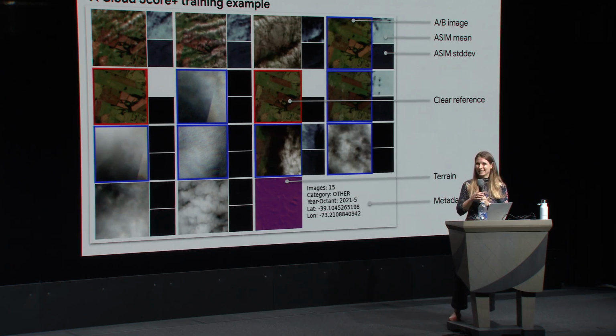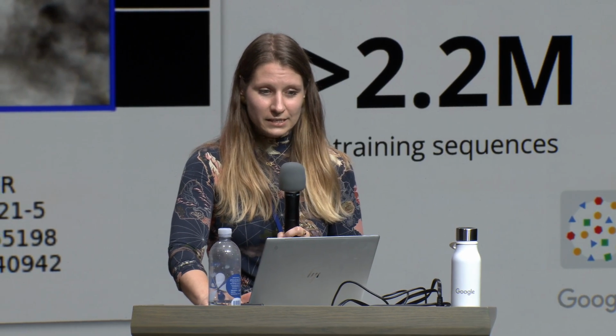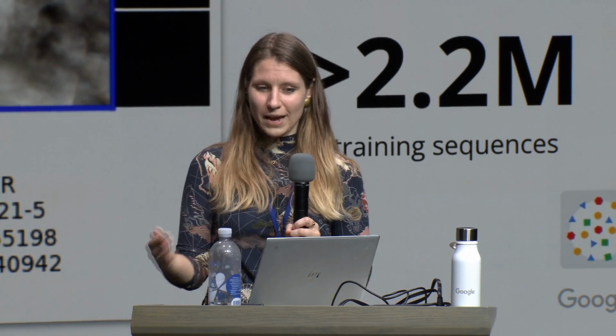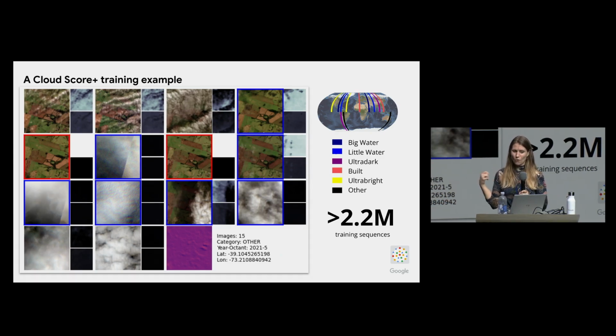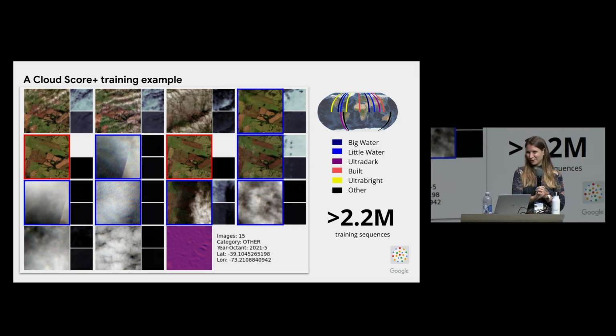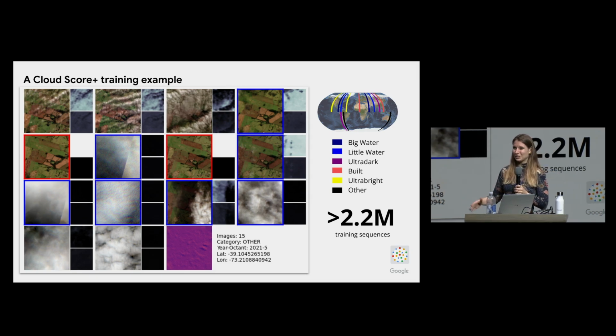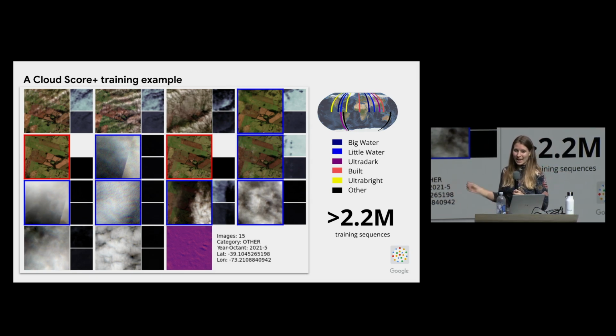And we have this whole series of images. So again, going back to the title of the session, here's where the videos come in. It's a bunch of satellite acquisitions of the same place, but really just a movie. And so we treat them like a full time series. And in total, we were able to automate the processing of mining over 2.2 million of these examples. So we went from just a very small number of hand annotations, a bunch of creative strategies for making a giant training data set, and then we mined out a bunch of these video sequences.